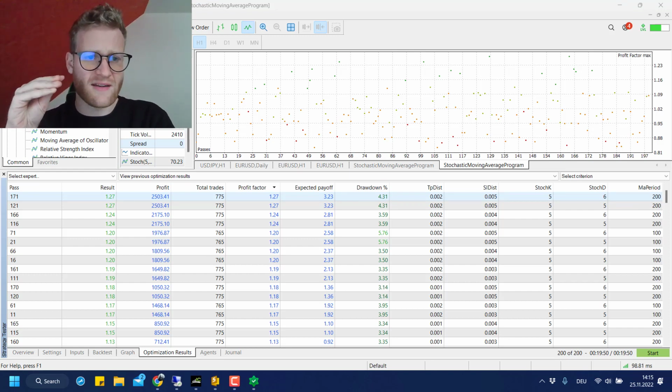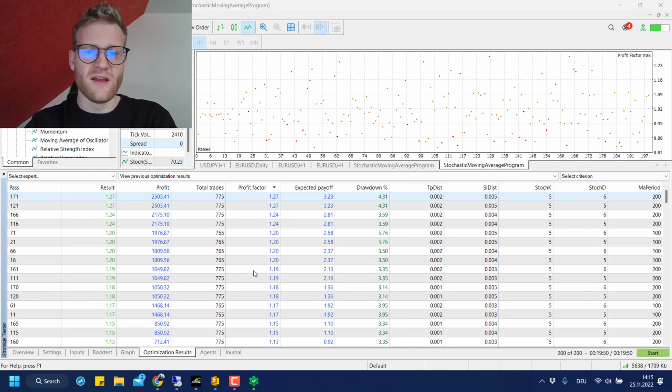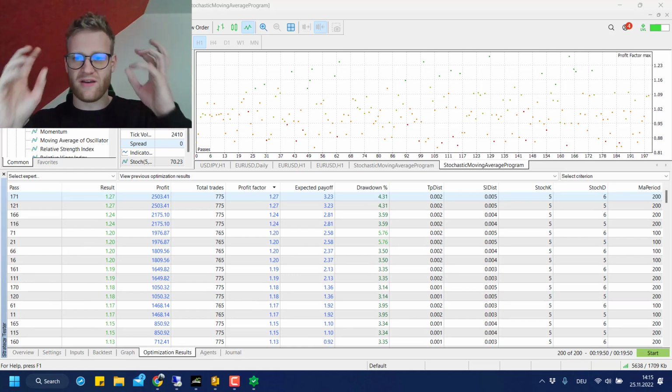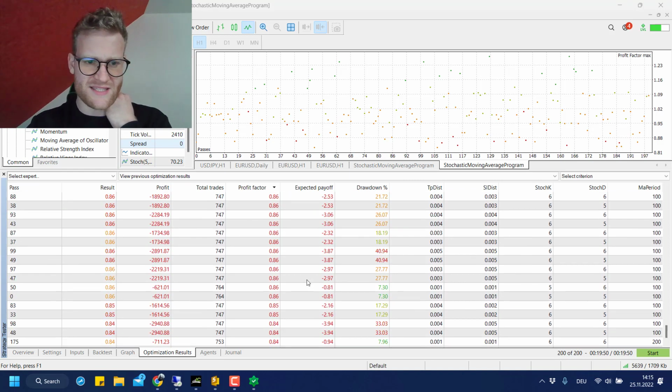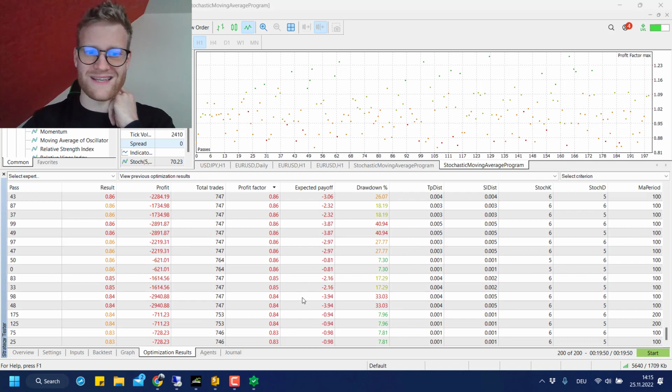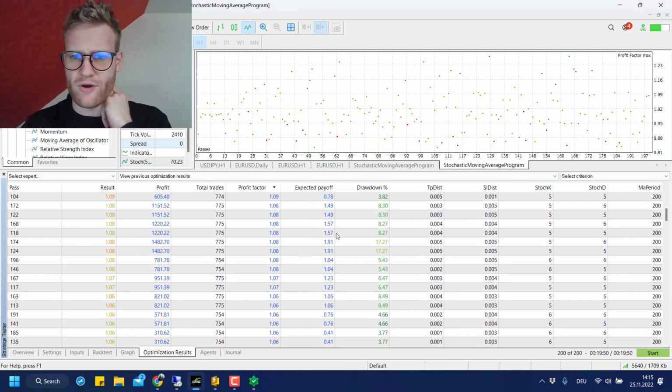You should find settings that are reliable pretty much, and that do not just stick out. And yeah, sometimes a profitable strategy and an unprofitable strategy can be really close together by just changing one or two parameters. So you can see there were a lot of negative backtests. Also, some of them even had really big drawdowns of 30 or 40%.